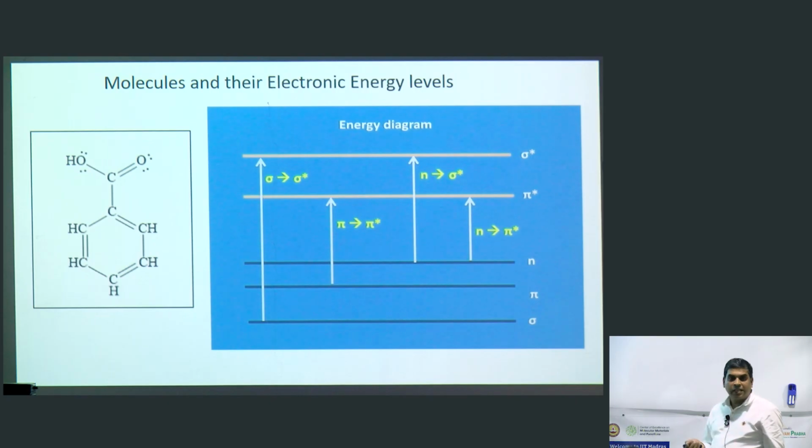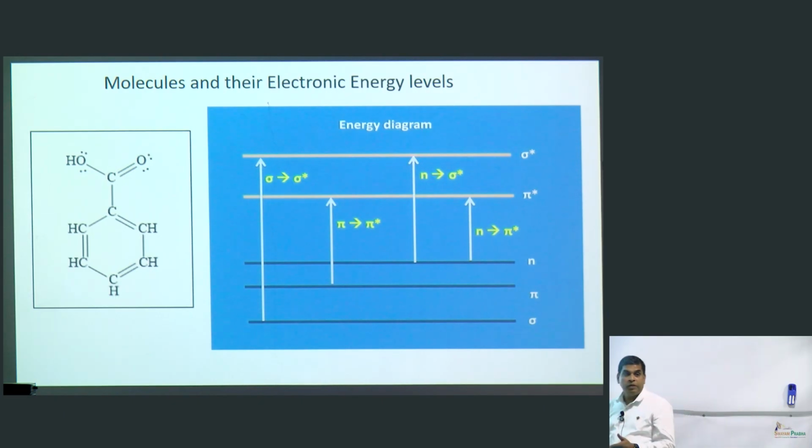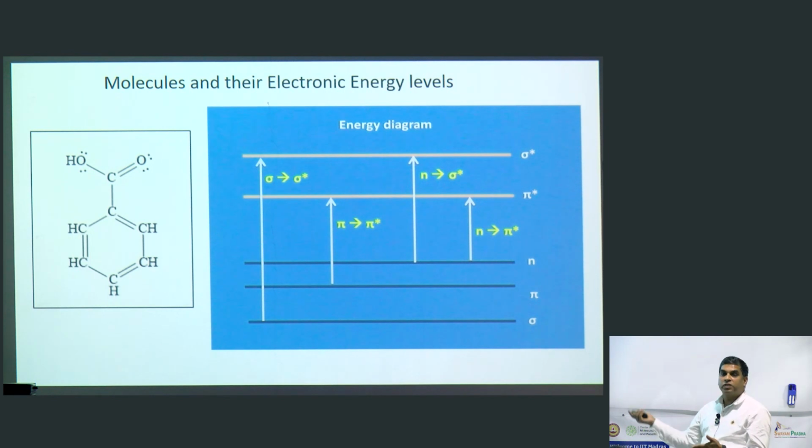As per the selection rule, we will have the transition sigma to sigma star. So we have the bonding as well as the anti-bonding orbitals. The sigma to sigma star transition basically happens in the UV below 200 nanometer, and then we have the pi to pi star transition and n to pi star transition, which basically happen in the UV towards the visible, and some of them in the NIR region. This basically happens in every molecule and material.